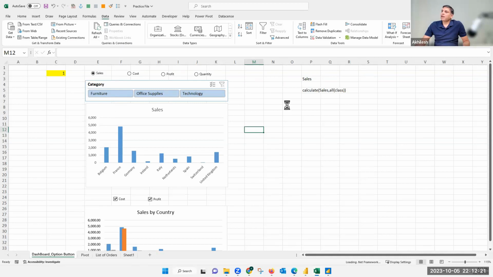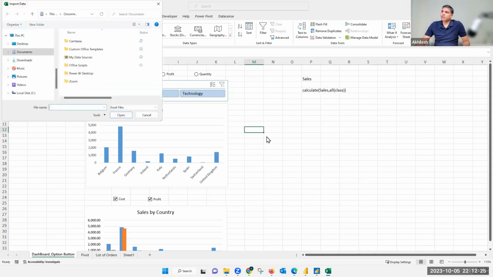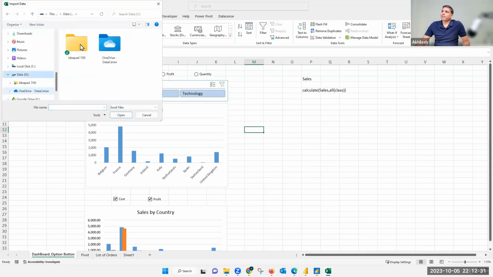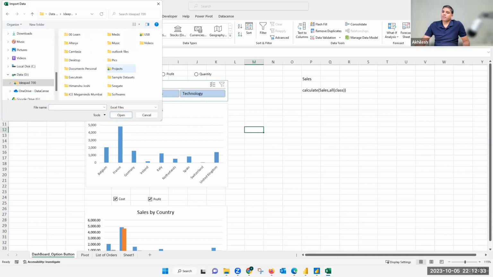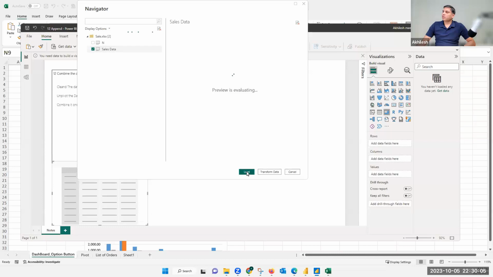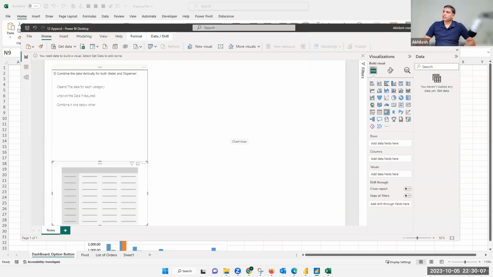Again, you have to watch the Power Query videos again. You are missing a little bit. The starting point you are missing. And let me go. Now, let me stop the recording first. Okay, because this is the sales sheet, and I will click on load because I know the data is tabular. No problems are there.